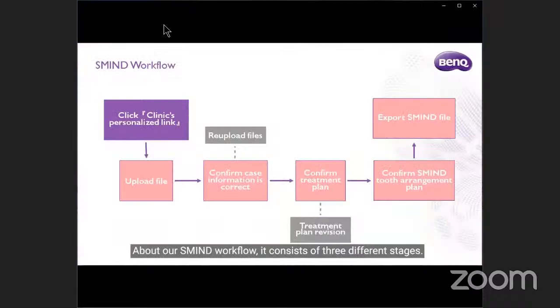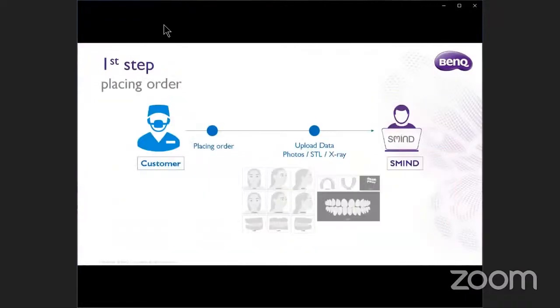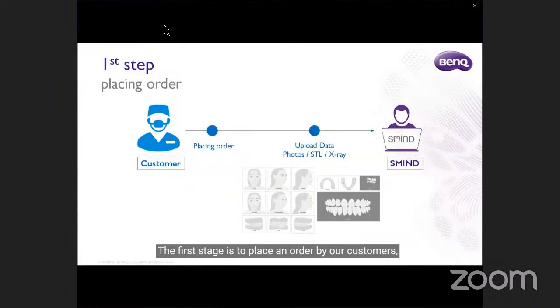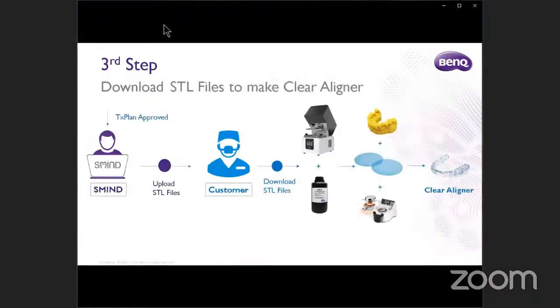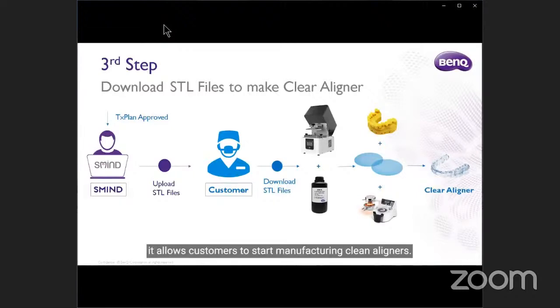Our S-Mind workflow consists of three different stages. The first stage is for our customers to place an order, then upload the patient's data to S-Mind. Data includes STL files, intraoral photos, and panoramic radiography. The next stage is to approve our treatment plan. Once S-Mind receives the data, they will upload the designed treatment plan to the customer, waiting to be approved. Afterwards, the customer can approve the treatment and upload the final plan. Finally, after S-Mind receives the final plan, they will upload the STL files that allow the customer to start manufacturing clear aligners.